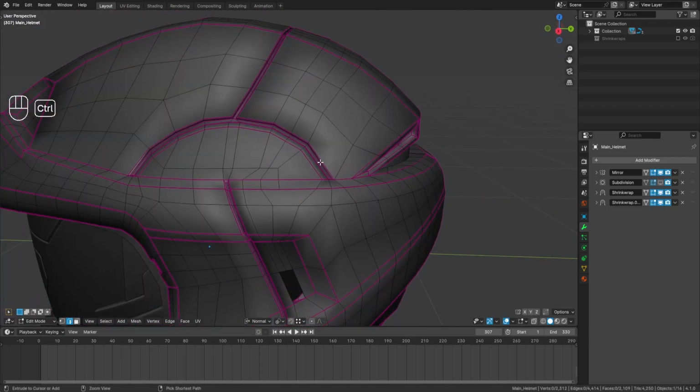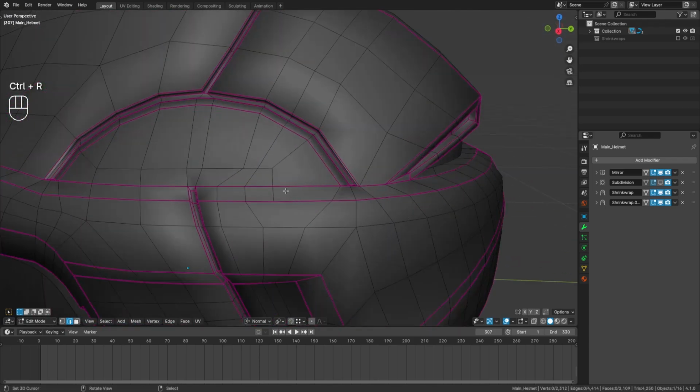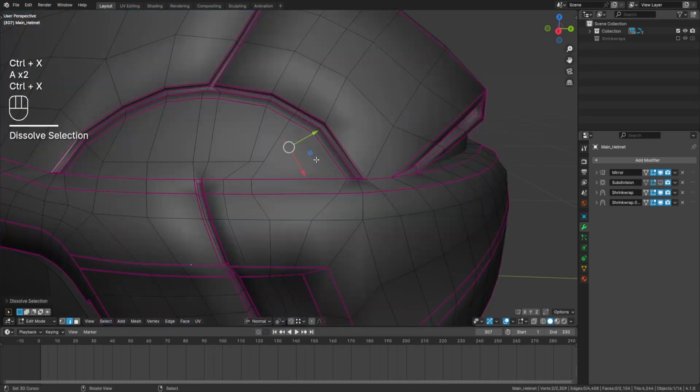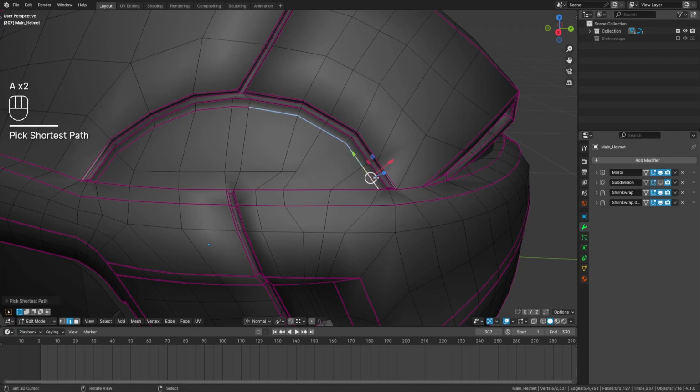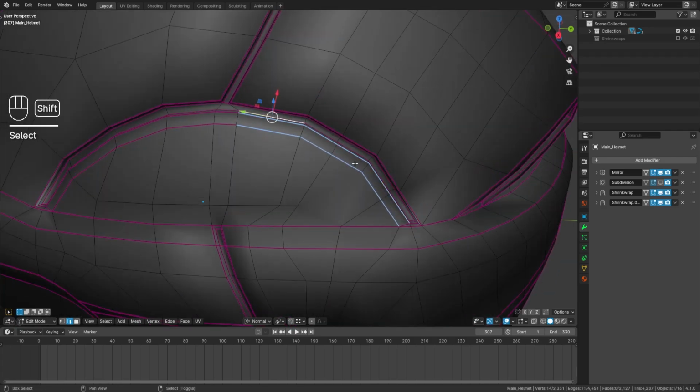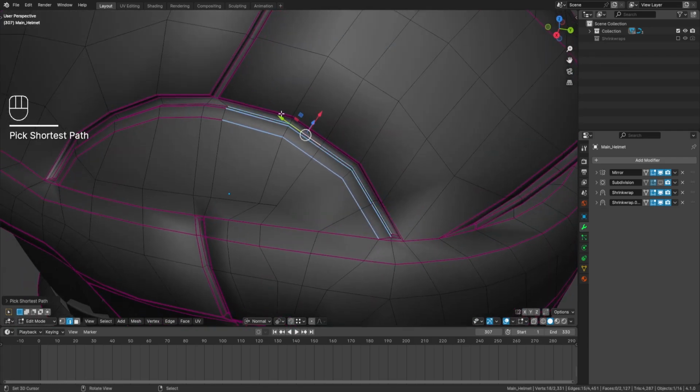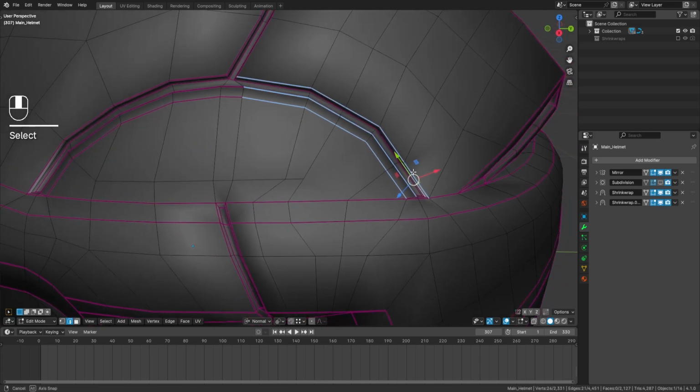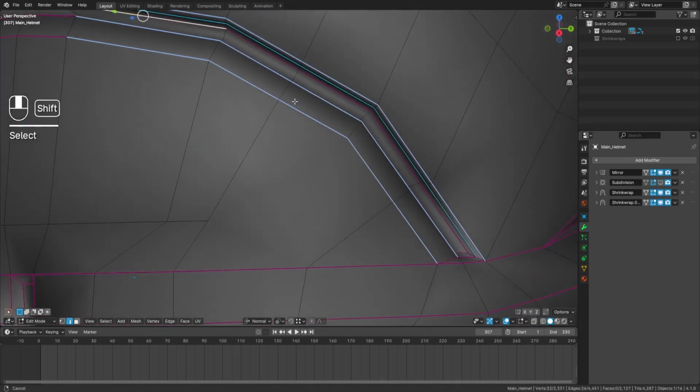And so we can probably add in a little bit more. So I want another loop in there, but I don't want it to run the whole way through, so we'll just go ahead and dissolve some edges. Check a loop in there, and this is going to form a triangle on the corner here, but it's not going to cause too many problems for us. And we can just start to see what we've done, start to space and relax out these edges here.